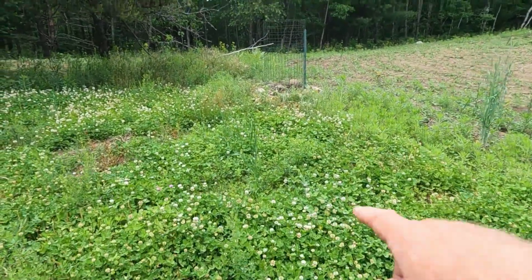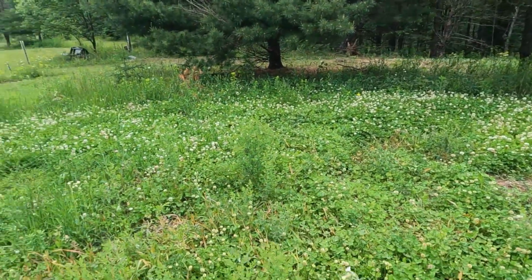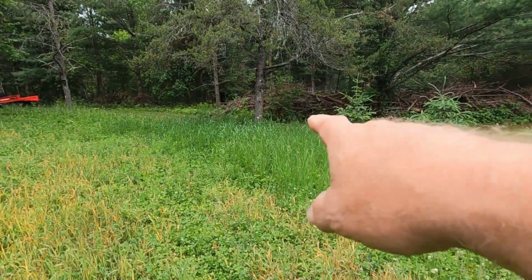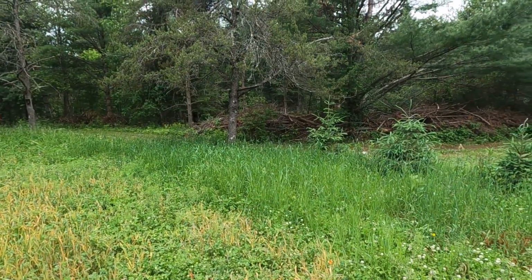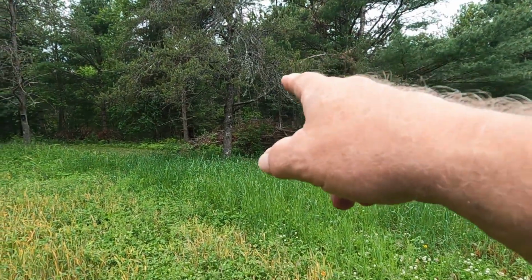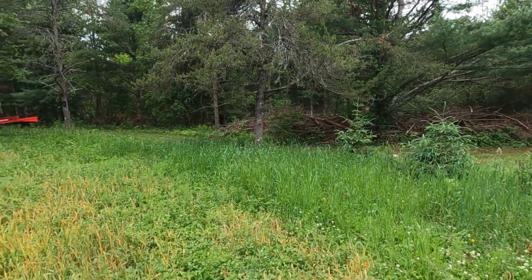So you can see here, I missed a few spots, but I'm going to come and spray the rest of this grass now. I mean, you can see how tall the grass is there. That's what it looks like if you don't spray it. Once we get a handle on some of these weeds, this will look better. Let's go over and look at food plot number 1, and it looks completely different than this one.